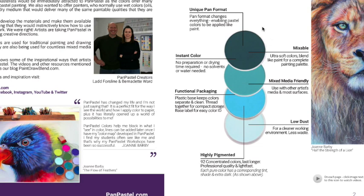This is going to tell a little bit about the pan format. They come in little plastic trays. If you don't have the palette I just got for the first time, the little plastic holders screw together in little stacks. I found that was a little time-consuming, so the palette is going to be really great. A key benefit is instant color - there's no prep or drying. As pastel artists we know that benefit already - I love how they don't dry up on you and you don't have to mix them.